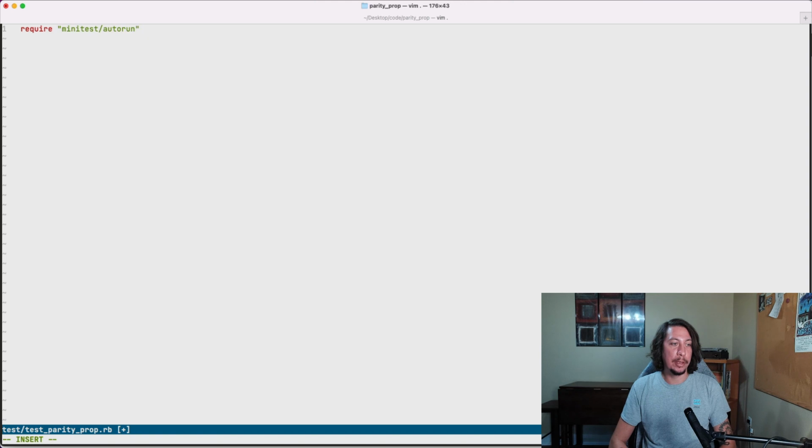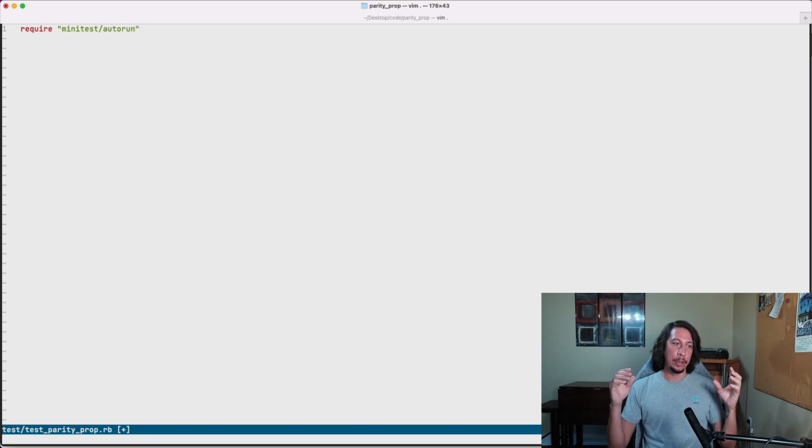So that will get us set up for running our tests right there. And then the next thing we need to do is tell this file some way to access our code from the gem. If we were to write out our test right now and try to call our split by parity method, we wouldn't have it available inside this file. So we have a couple options on how we can get that code required into this file.